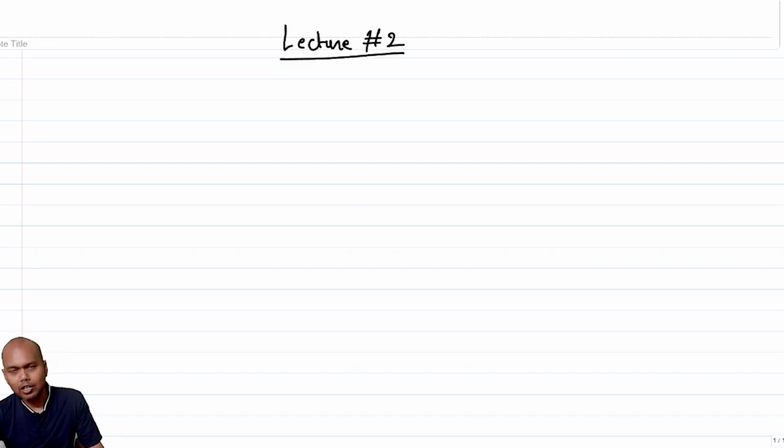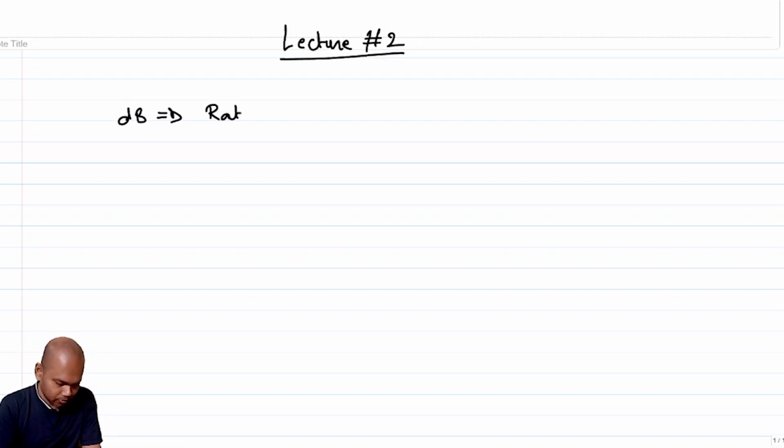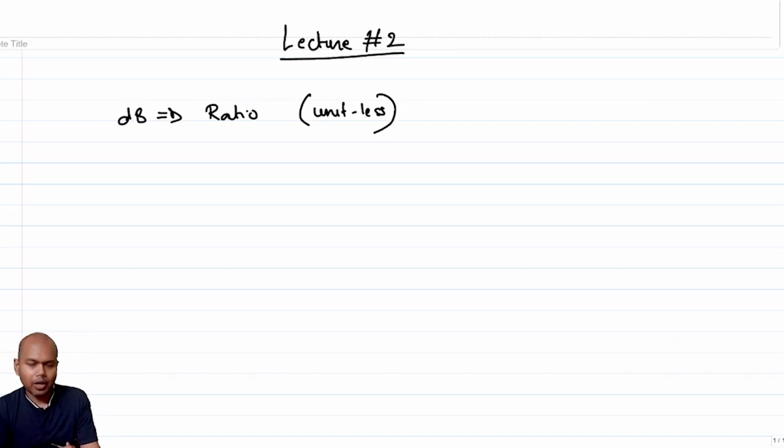I'm sure all of you know what a dB scale is, but just to touch base, we'll ensure that we are all on the same page with respect to these terminologies. Okay, so let's get started. The first thing that we should always understand is dB is a ratio, which means it is unitless. So there's no point in saying that my voltage is 0 dB or my power is 0 dB. That doesn't convey anything.